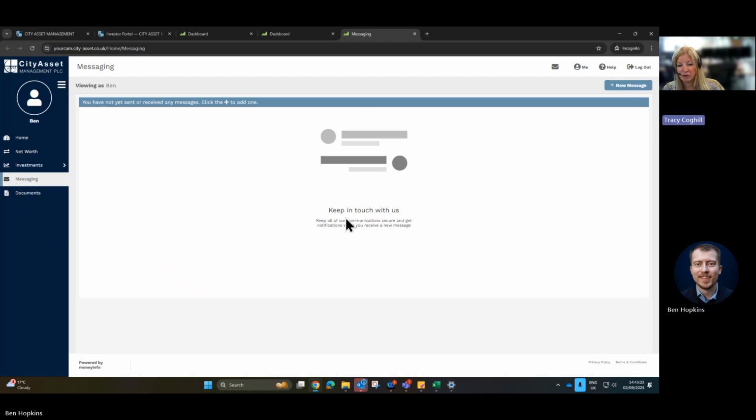Okay, that seems very straightforward, Ben. And you would be, as you said, notified by email at the address that we have for you, but you don't need to reply in that email. You go back into the system and send your response, again with all the security that surrounds sending it within the portal. Absolutely. I would recommend doing it by replying to the secure message on the portal.